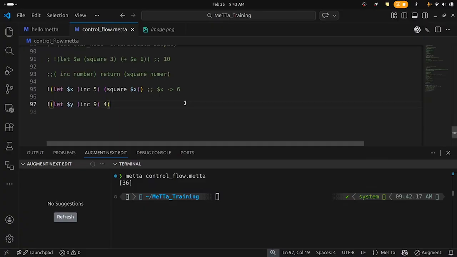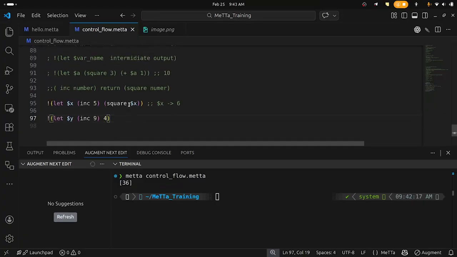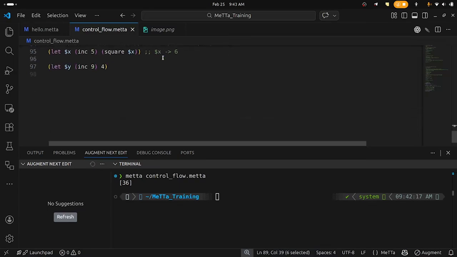Exactly. We are storing an intermediate value in y, which is incrementing 9, which is 10, right? So y is 10. But the last parameter, as we see in the let definition, is the output. We are not doing anything to y, so we don't care about what this function does. So let would return 4.